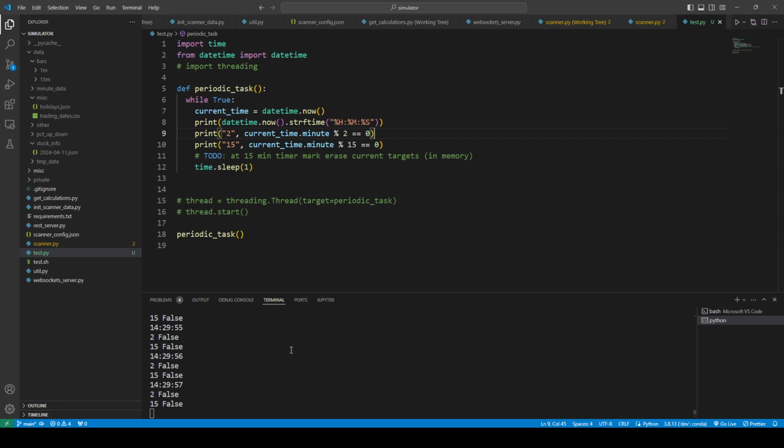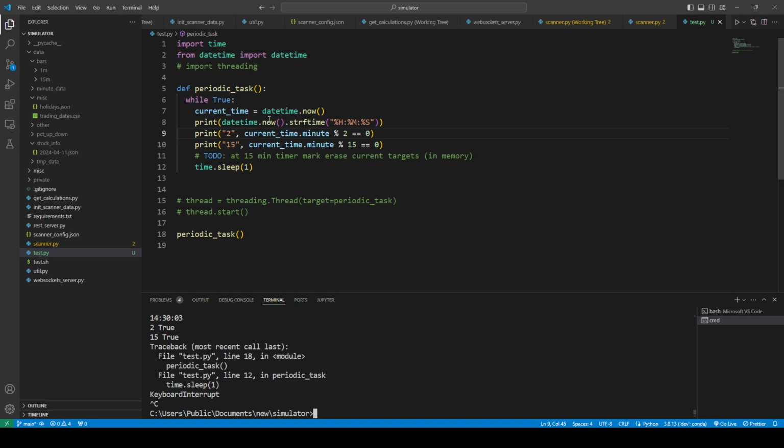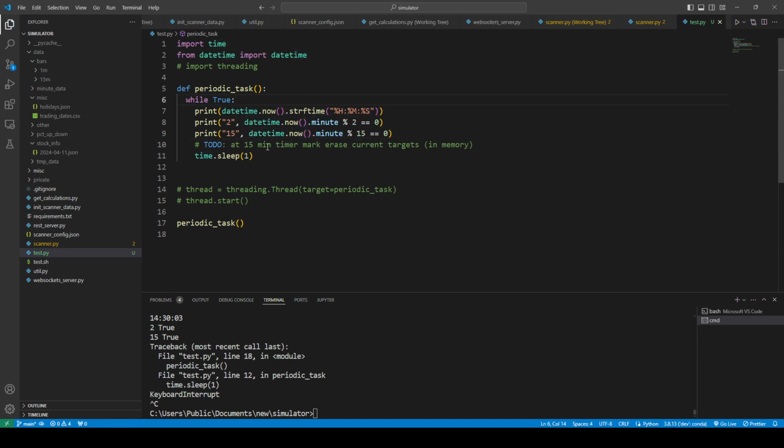I did want to do one other thing. Very nice. So I want to do just this, because I'm only going to be doing that in the actual script.